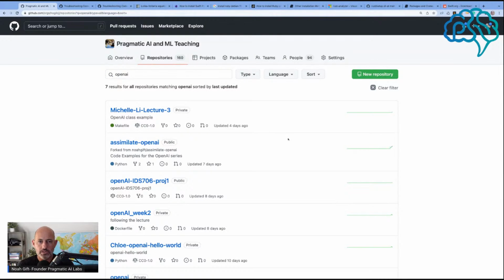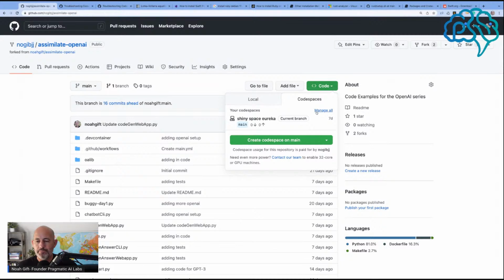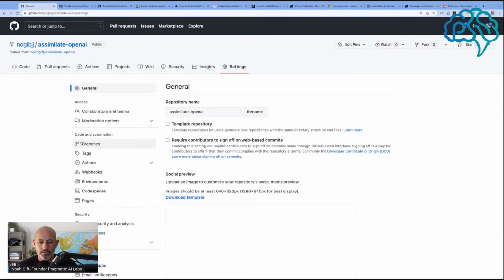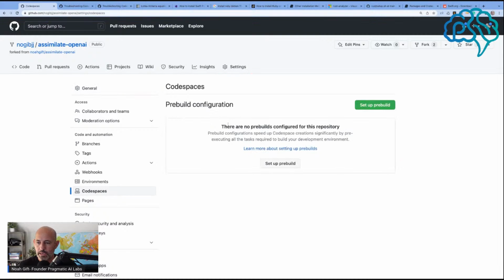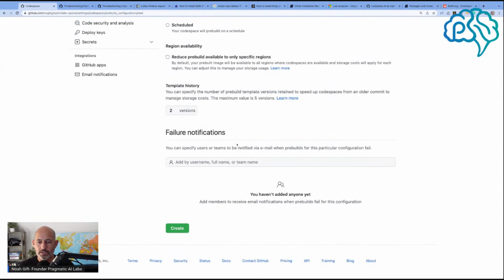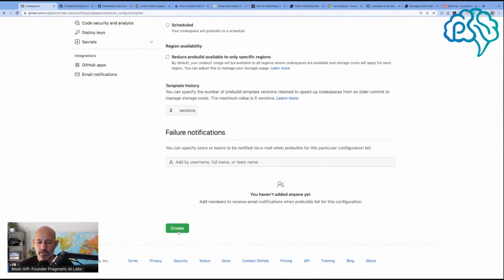So a couple things I'll tweak here that's on my agenda that I didn't do before that I do want to do is that I'm going to set up pre-build first. So I'm going to go to Codespaces and look. This is really cool because it allows me to basically have a faster startup time, which is huge for me. I want to actually use this dev container environment here and just pre-build it very, very quickly.